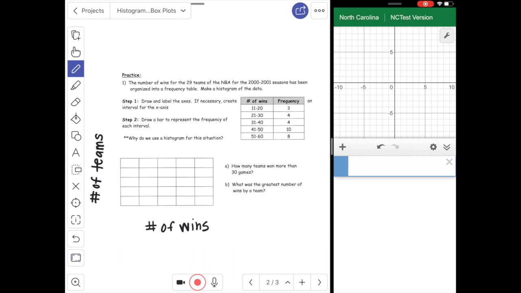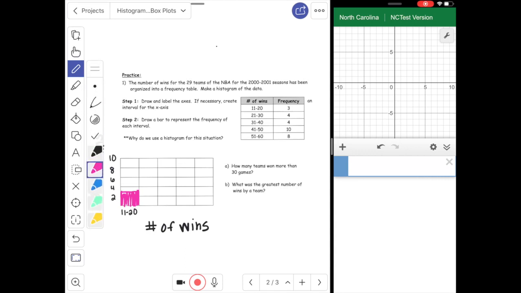Now remember what I said, that with histograms, we're doing an interval. So the first interval that we're going to be looking at is the interval from 11 to 20. How many times did 11 to 20 happen? Well, we have 3. So we need a scale to go up to 10. If we have 1, 2, 3, 4, so we have 5 sections, let's do it in groups of 2. So we have 2, 4, 6, 8, and the top one would be 10. So in this first bar, we would only have 3 in that category. So 3 teams won between 11 and 20 times.